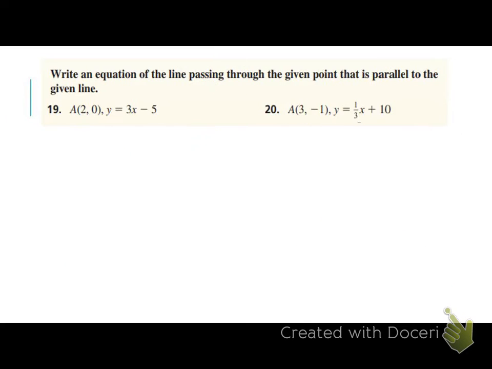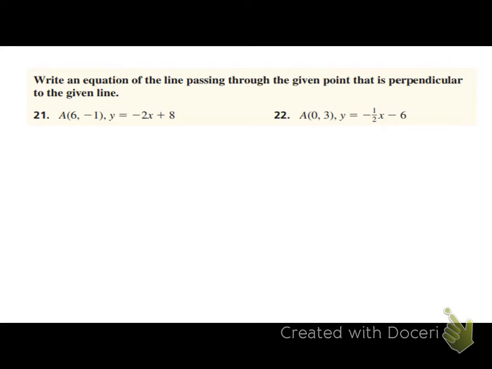We're going to skip these two for now because it's pretty redundant at this point, because they are asking for parallel lines. What's the slope of number 19? 3, and parallel to that would be 3. And then the slope of 20 is 1/3, and parallel to that is 1/3. Okay, but we're going to go to the next ones, which is asking, write an equation of the line that is perpendicular. So we're on this one. We're at perpendicular to the given line.